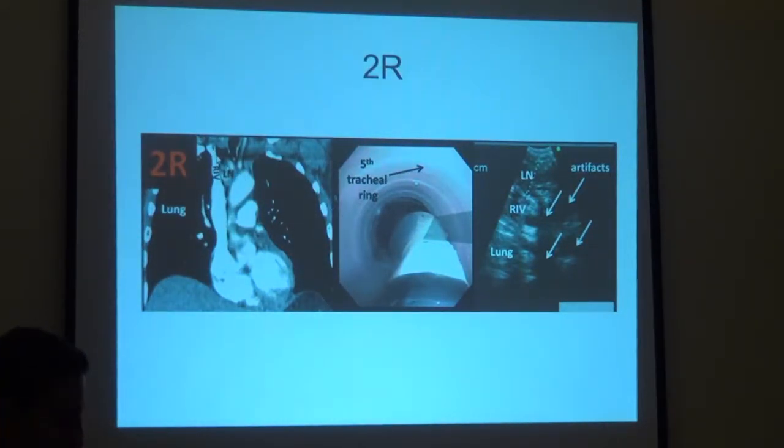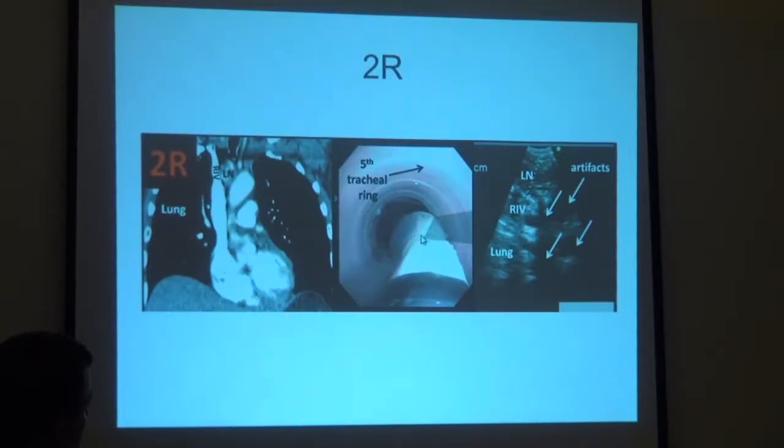So here you can see on the CT the right innominate vein or brachiocephalic, and you've got the lymph node here, the aortic arch, and these are the arteries coming up. And this is your bronchoscopic view. You just passed the vocal cord, and you're pointing your ultrasound to the right. Okay, this is not real. There's a camera that's showing you. It's not what you actually see, but showing you where you want to put your scope.